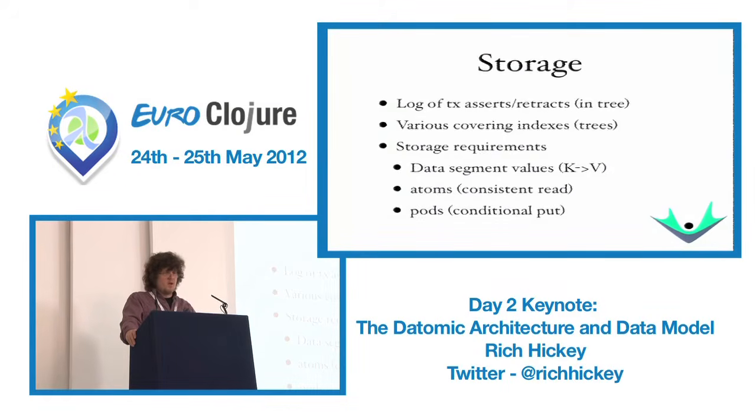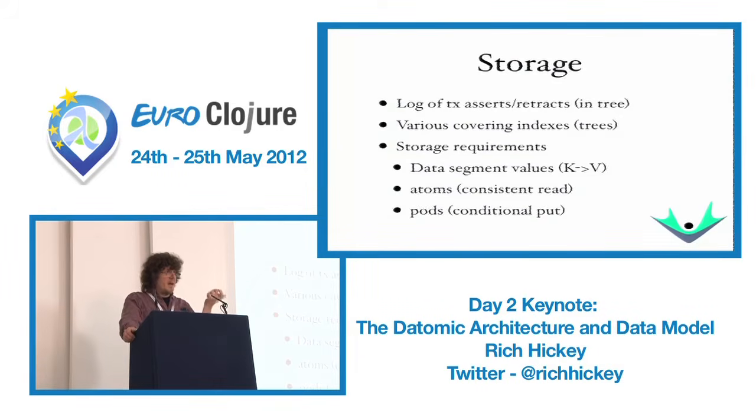In terms of the storage service requirements, what we need from a storage service is essentially a key value store. What we're going to put in there is not the individual facts, but these segments of the indexes, big chunks. We treat key value storage like a file system. We need two other things, though, to fully implement the model. What was interesting in doing this design was that what you end up needing is the Clojure state model.